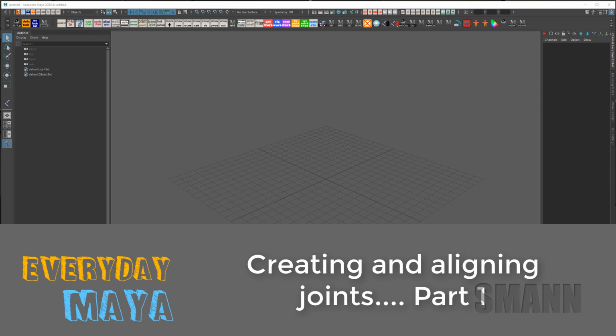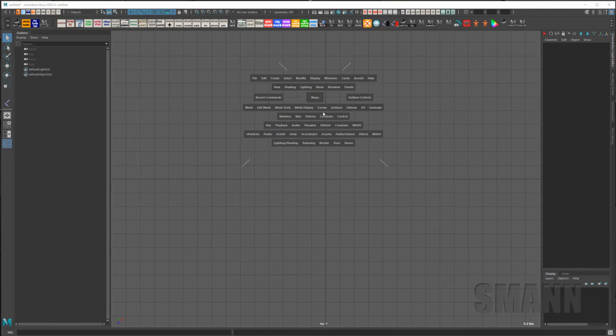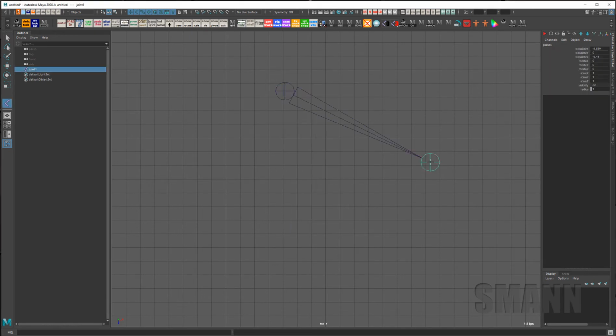Okay, I just wanted to talk a little bit about joints and just basic stuff that I do. Everybody's got their own way of dealing with joints and joint rotations and joint rotate axis. So some things have popped up recently. There's a lot I don't know, but there are sort of tricks, or whatever you want to call it, that just how I work and seem to work for me.